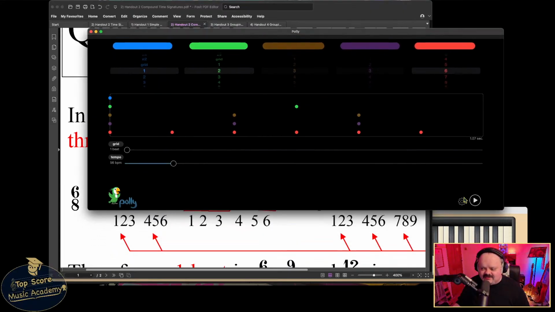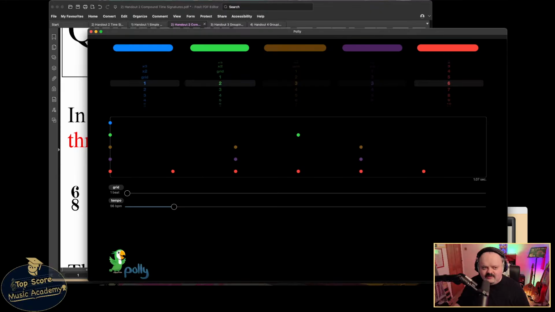So you can see here that I've just organized this whole page. The green is 2 beats. The one in blue is just the start of each bar. Imagine this whole rectangle as just 1 bar. Okay, so you have 2 beats in the bar, and each of them can be split into 3 equal parts. 1, 2, 3, 4, 5, 6.